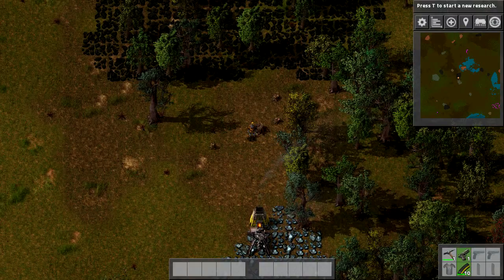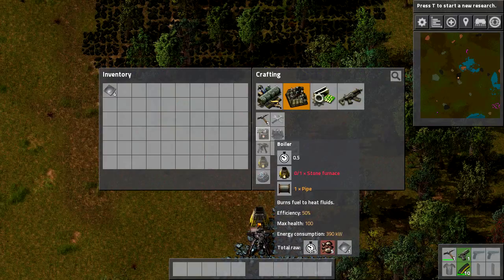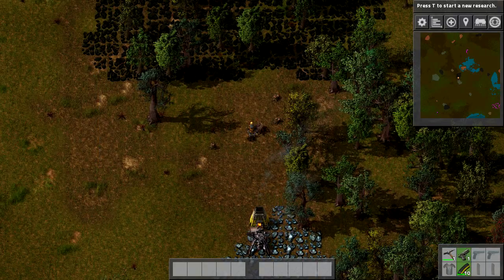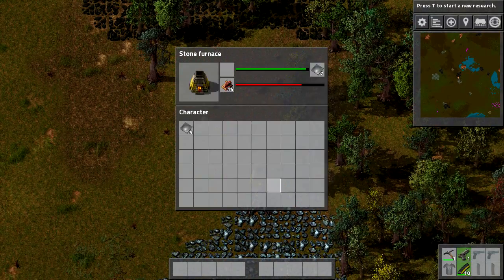My goal for this episode is to reach, at the very least, steam power. So, get some boilers and some steam engines. And that'll allow us to start using electricity, which will give us the electric drills, the labs, the radar, and so on. It's a decent first step in the game. It doesn't take too long normally.